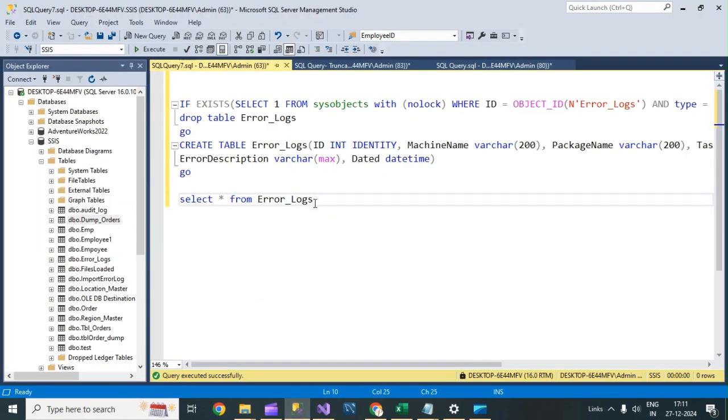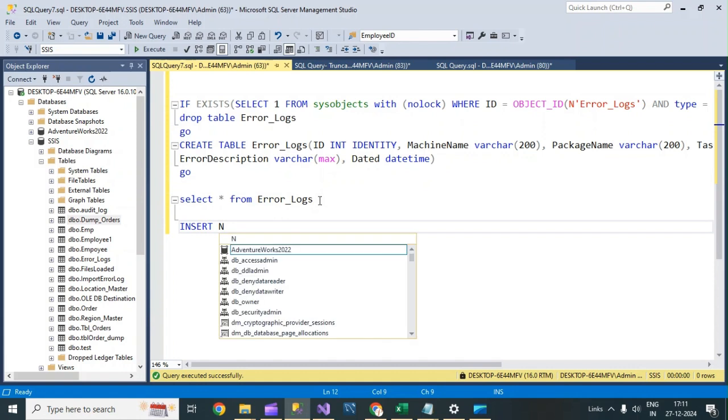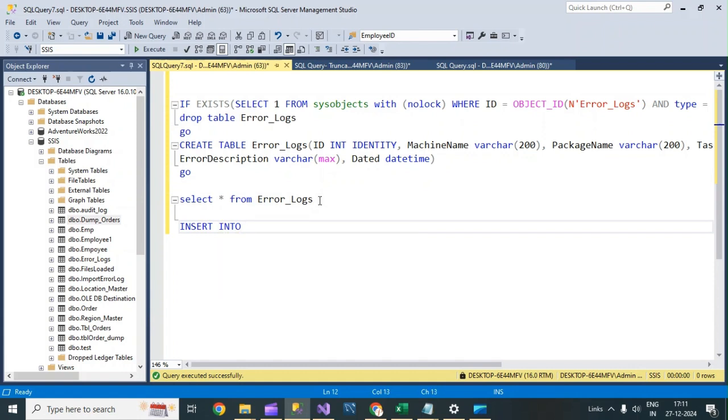So I will simply write an insert statement. Insert into my table name, which is this one, then values, and after that I will put the values.